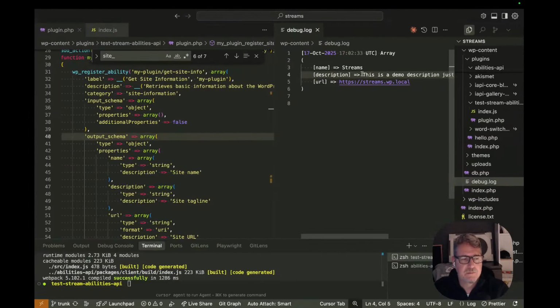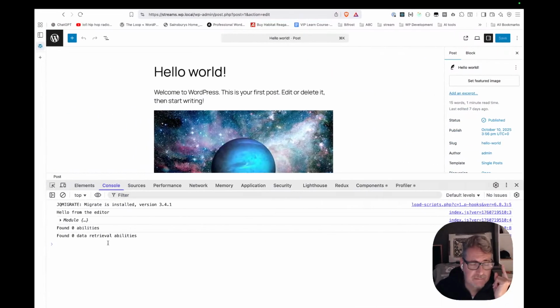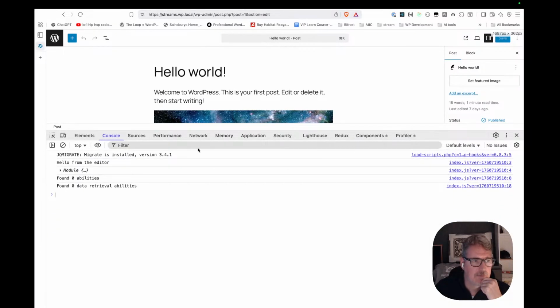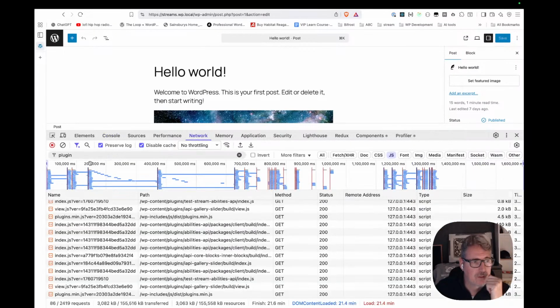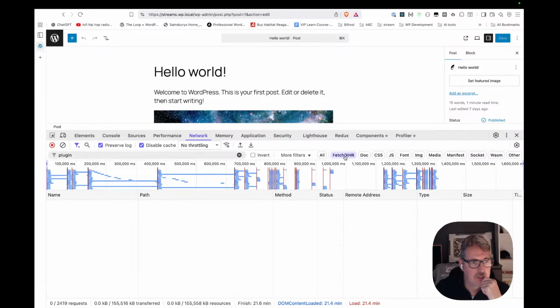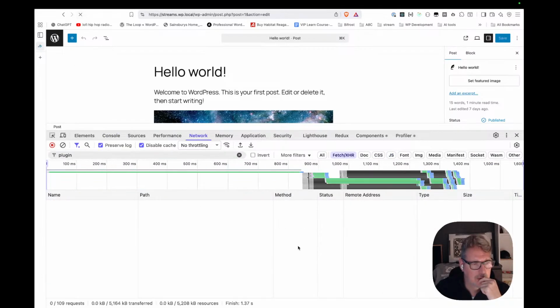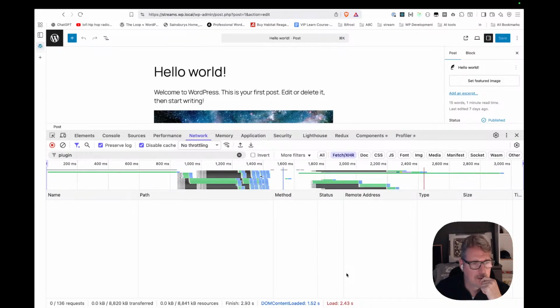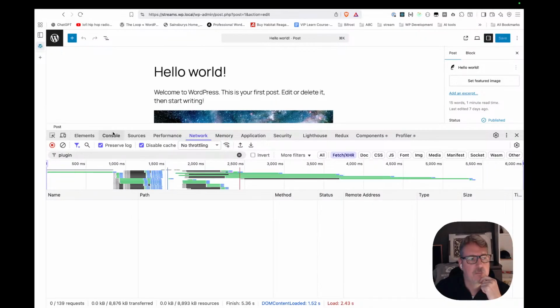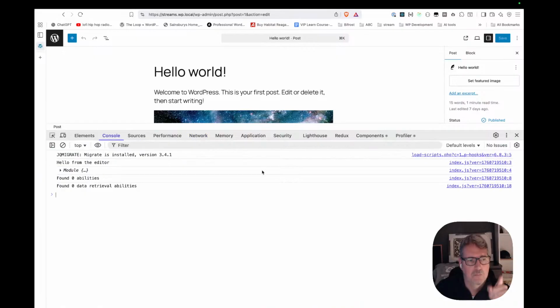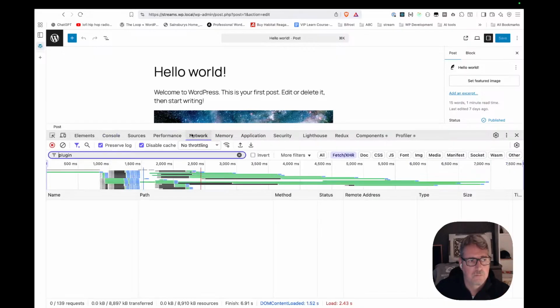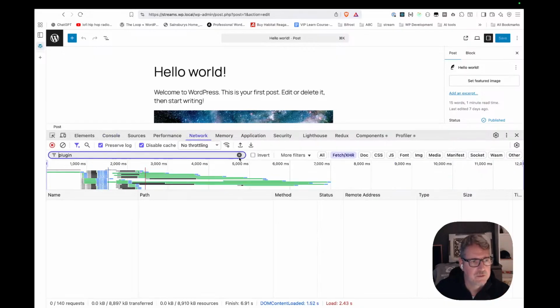Okay, this is the description, nice, but JavaScript cannot access the ability because if we go to network fetch, we have this filter.